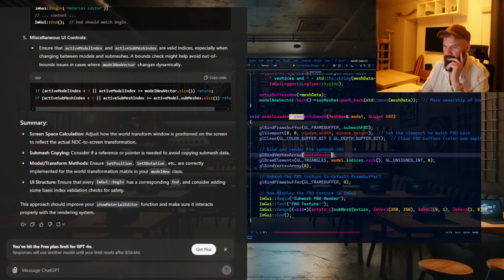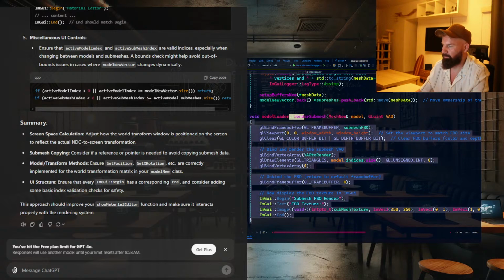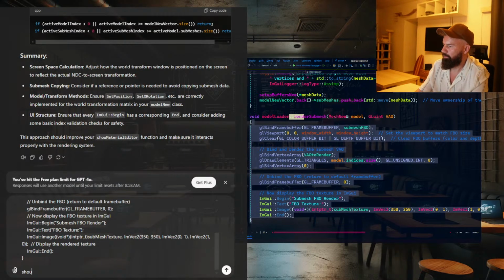Just hard code it, right? Should I bind the texture here also?